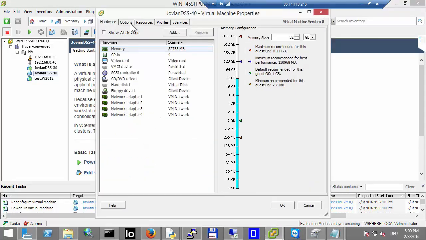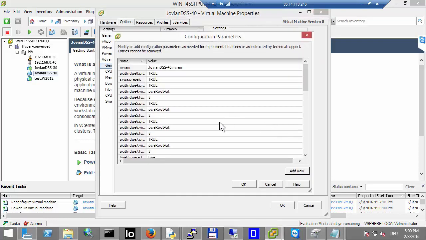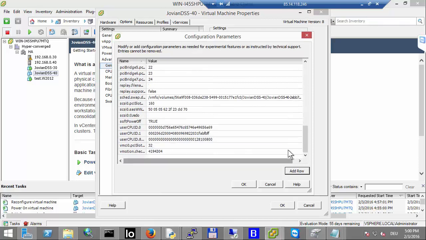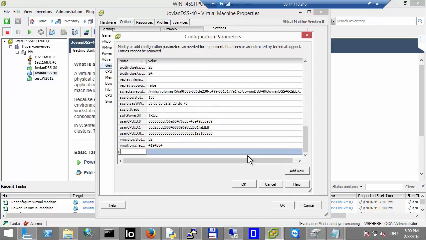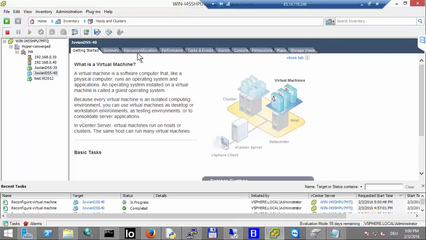Okay, so now I go to the options, general, configuration parameters, and I need to add a row disk.enableUUID is true. Okay, I have mentioned this was in the help, in the release notes.